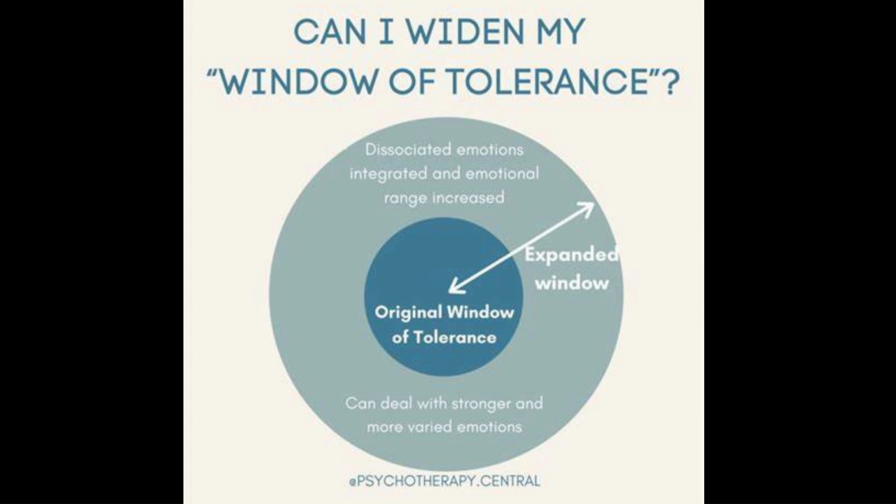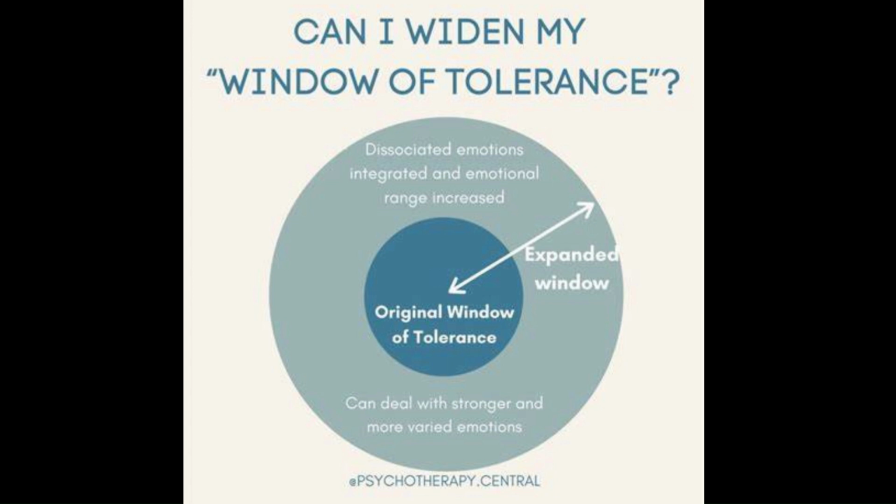So, it may mean that those with trauma history may have to work harder, longer, and also more deliberately at expanding or even healing their window of tolerance, or coming back to it at a much quicker pace than maybe they have in the past. Now, it's not to say that we can't do it, it's just going to take a little bit more work to be able to do so. In looking at strategies for expanding our window of tolerance, we have to again understand that the window of tolerance looks different for every individual. So those strategies may be similar, but again, we're going to have to individualize them for ourselves.